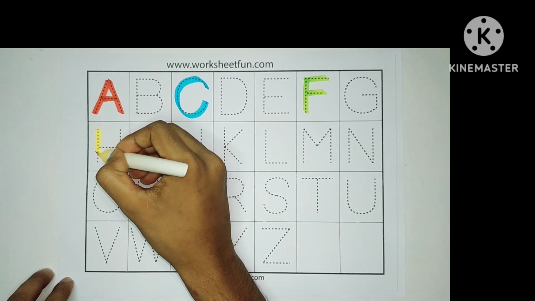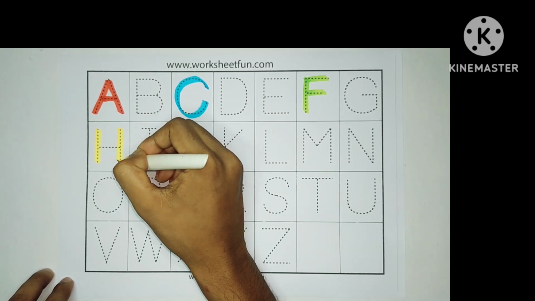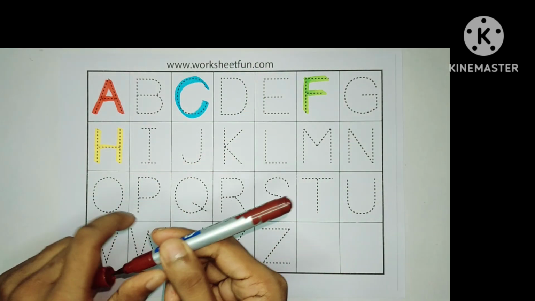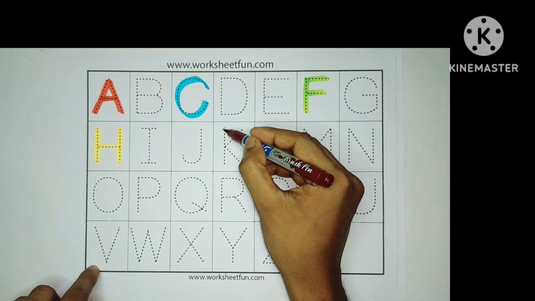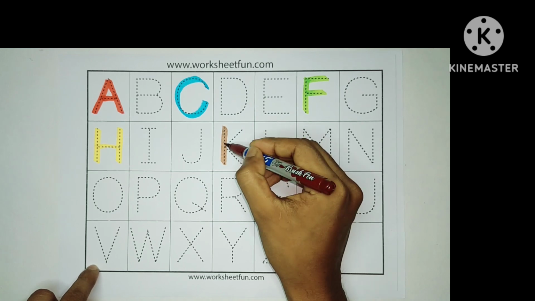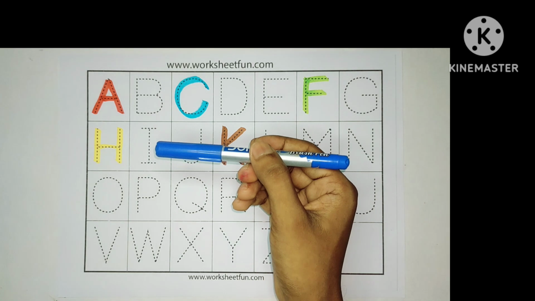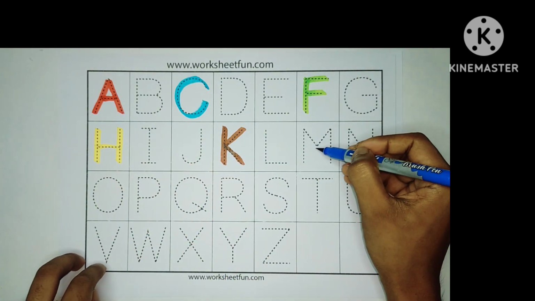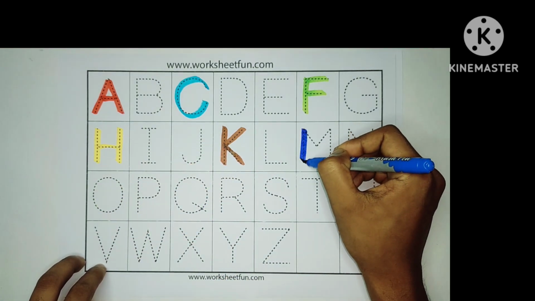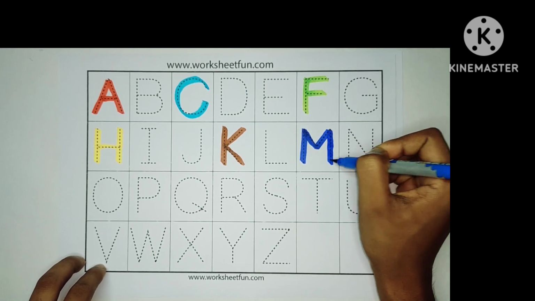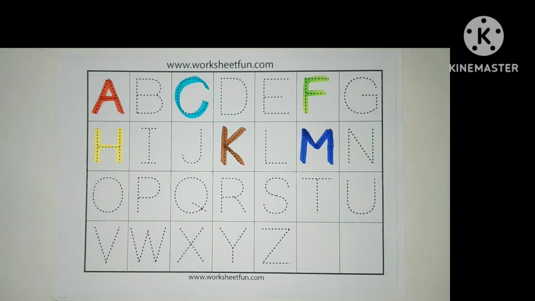H. Brown color. K. Blue color. M. Orange color.